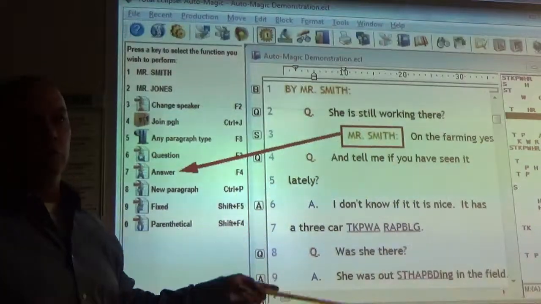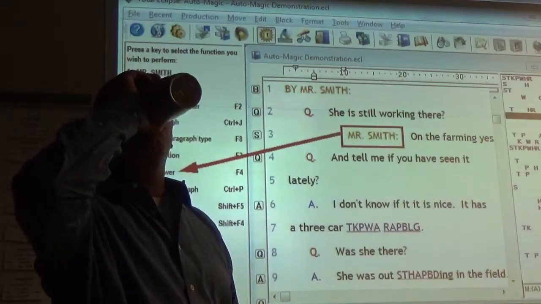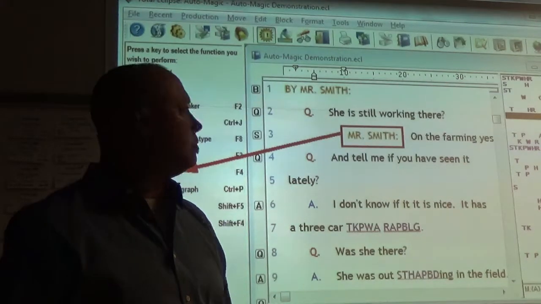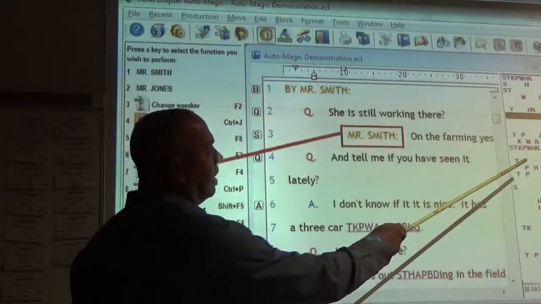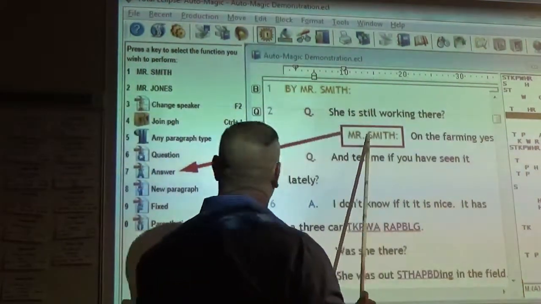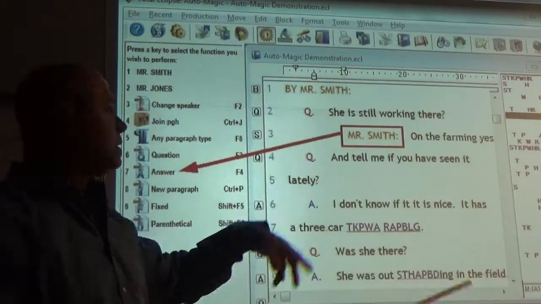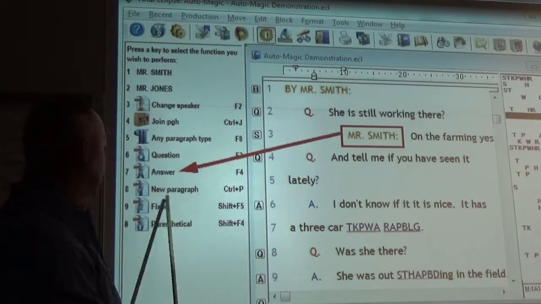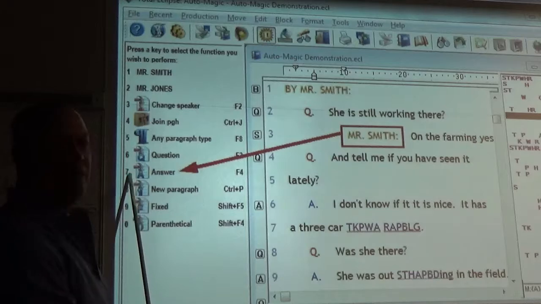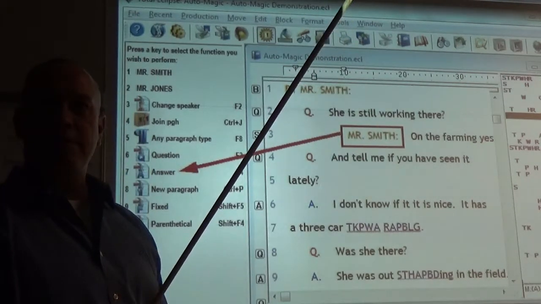That's what it is, by Mr. Smith. Yeah. So in this specific example, it looks like Mr. Smith is asking the questions, right? Yeah. So why is he butting in to his own question? Because they messed up here and accidentally put it. So what it was, and that's what it's telling you right there, is that they messed up, but you need to answer. So all you need to do over here in the magic keys is just press number 7, or how else would you put an answer in there?